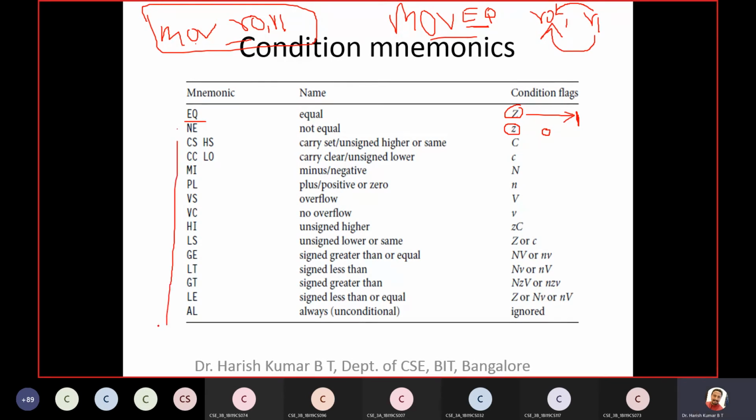All these things you'll understand as and when we go there. It is not necessary for you to remember all these things right now. Gradually, as we proceed with the later topics, you will get to know all these things. Okay. Shall we move on to the next one?